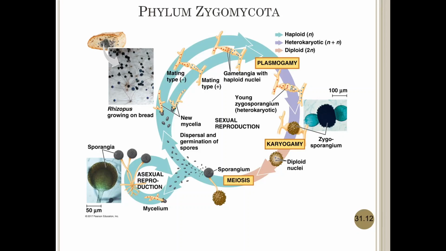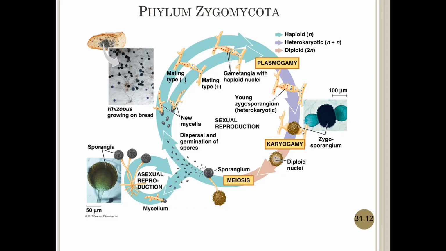And once those different nuclei are in the same cytoplasm, this particular organism in the phylum Zygomycota is going to make a hard spherical structure around this area to protect those nuclei. And that is going to be this guy here. Okay, this is going to be called a zygosporangium. So sporangium is holder. This time it's holding the zygote because the zygote comes from sexual reproduction. Notice this is the hyphal strand from the negative mating type. This is the hyphal strand from the positive or plus mating type.